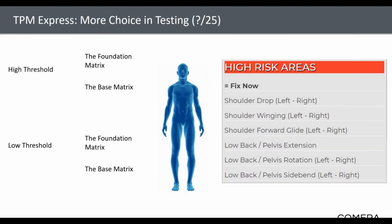You could select to just do the low threshold test from the foundation matrix, giving you information in terms of the upper quadrant and the lower quadrant at low threshold. Alternatively, you might just choose the high threshold testing from the base matrix. These matrices score out of 25, and again, supporting your retraining by allowing you to consider both the upper and lower quadrant at varying thresholds.